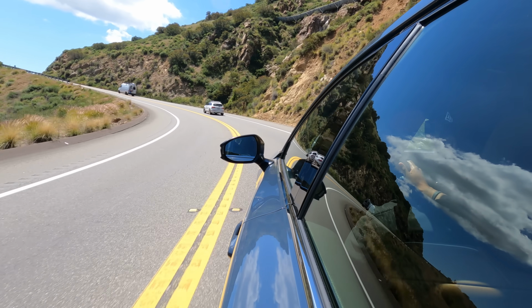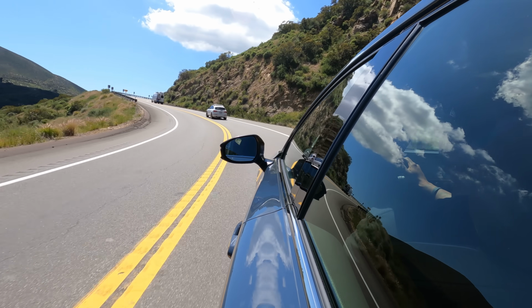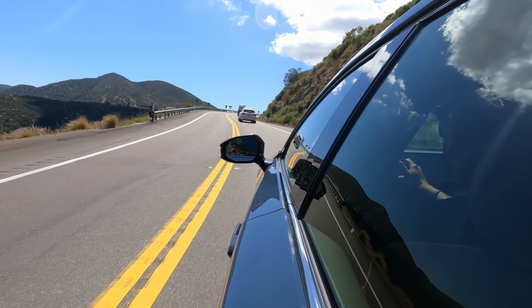I think this powertrain works well for the Crown Signia on flat ground. When you're going uphill like right now, the engine is just screaming at you. It's really working. Besides that, the CVT works just fine. It's seamless. You can barely tell when it goes into full EV mode.